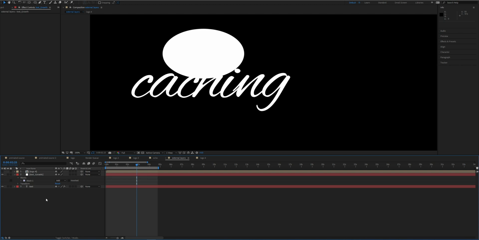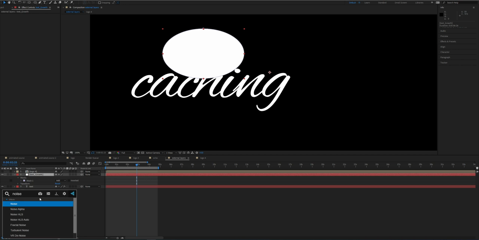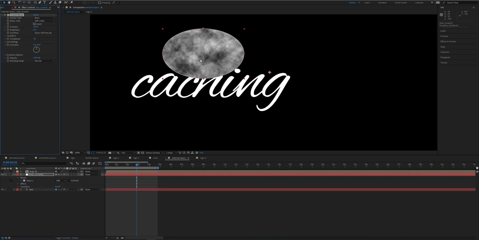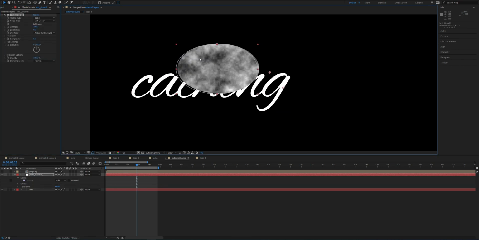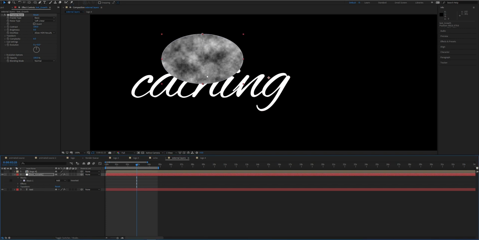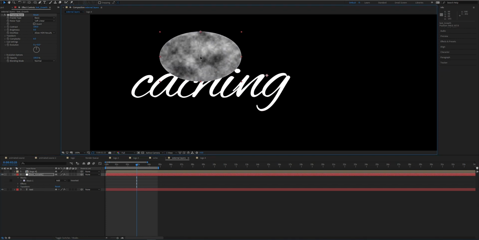Now the next thing that's very important when working with external layers is to continuously rasterize or not, which is this button here, and essentially it's going to make the behavior of the layer very different. So for example, if I apply fractal noise to this layer, if I move the layer, the noise is not going to move with the layer. However, if I turn it off, well, the noise is going to move with the layer.